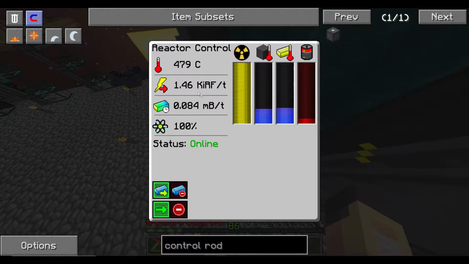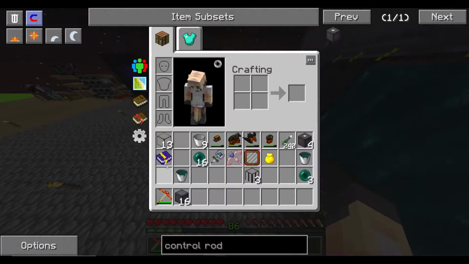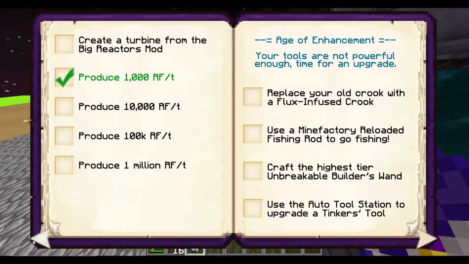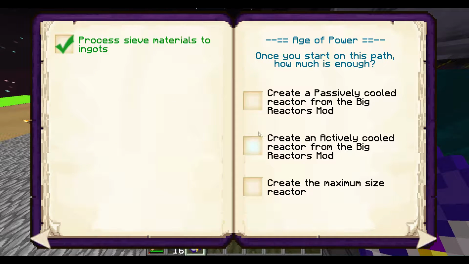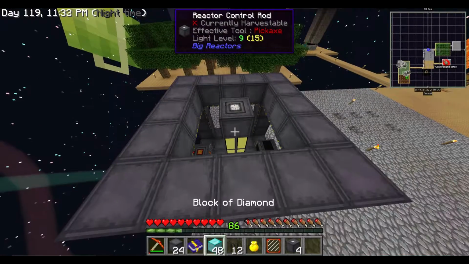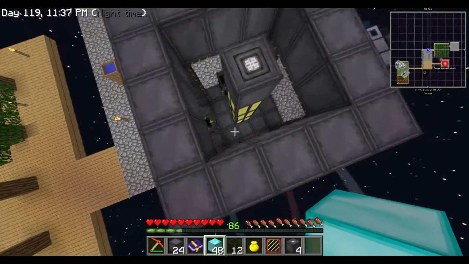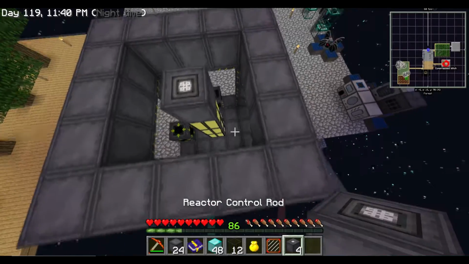And right here, it's producing 1000 RF per tick, which, have we done that yet, actually? We have, okay. 1000 RF per tick, and that is our passively cooled reactor. There we go. Okay. So I'm pretty sure there's a way to make them with the diamond blocks as the coolers, but I have no clue how.